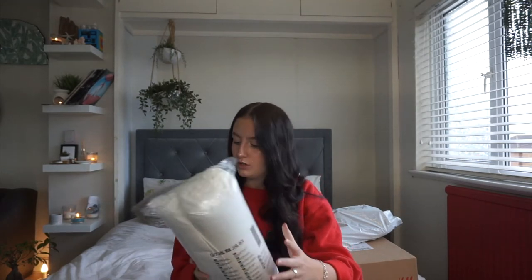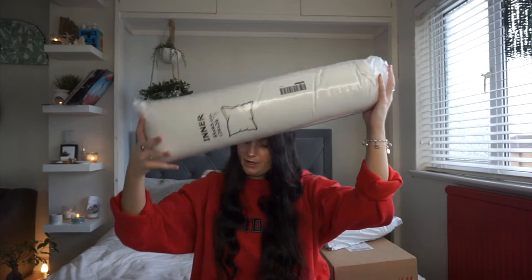65 by 65. We did have a bit of a problem with the sizing because the cushion I got from H&M is 40 by 40 and there wasn't any 40 by 40 ones in IKEA, but I do have another cushion cover which is 65 by 65, so I got that and I'll just use one of my other cushions to put the new cushion cover on. So I got this for my other cushion cover. This is £6.